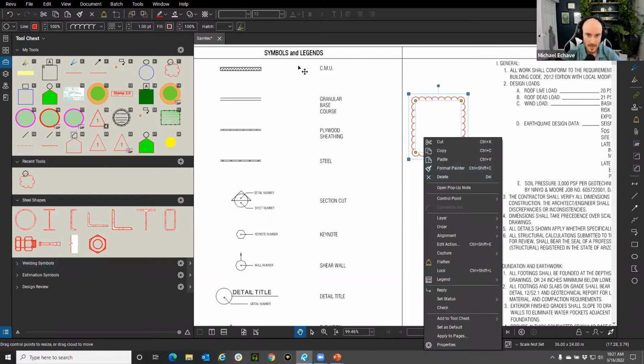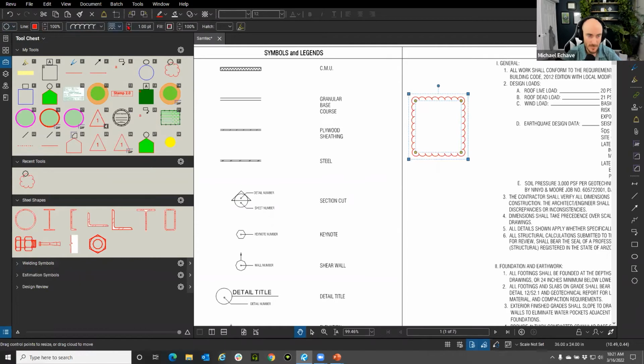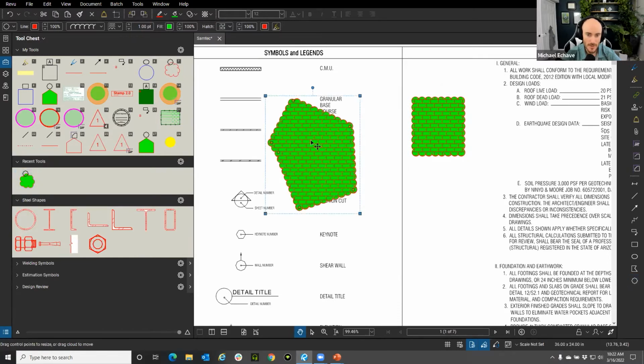Now, for this instance, I'm going to make a little bit of customization of this. You have your dynamic options bar that populates when you have a markup created. I'm just going to go through and change some colors just to show you some different modes of these markups. Now that I've customized it over here in my recent tools, you'll see the revision cloud with the properties of this new markup. This is what we call properties mode. So if I select the markup, I have the ability to go through and remake the same exact properties of the markup in whatever type of revision cloud shape I want.